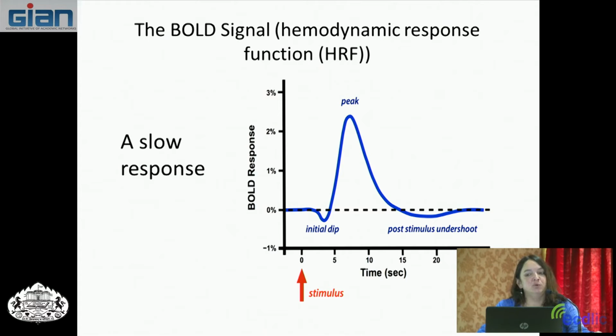We talked about how the BOLD signal is also the hemodynamic response function. So it's a measure of the blood flow, or what is contained in that blood, in response to our tissue needs. So this is a slower signal. If we have a stimulus here in the red, the body then changes the blood oxygenation levels in the area, and we can measure this BOLD response, which takes place over a period of 15 to 20 seconds, with a peak occurring about 6 seconds after we use a certain area of the brain.